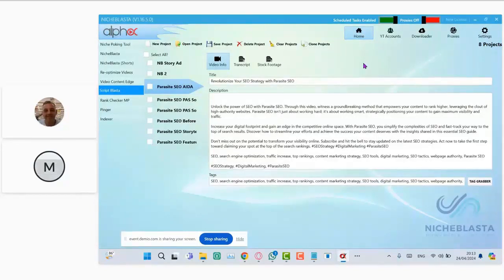So what else have we got within the bundle deal itself? Okay, well, this tool here, Script Blaster, I'm actually going to give this as a bonus for the front end for anybody who's just purchasing the front end. There's a reason for that, and I'll explain it in a minute. It's a really important reason for that, why I'm doing that.